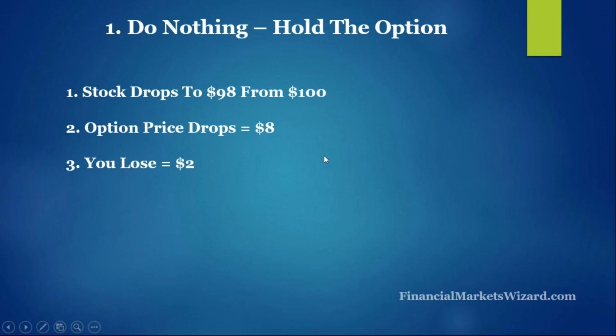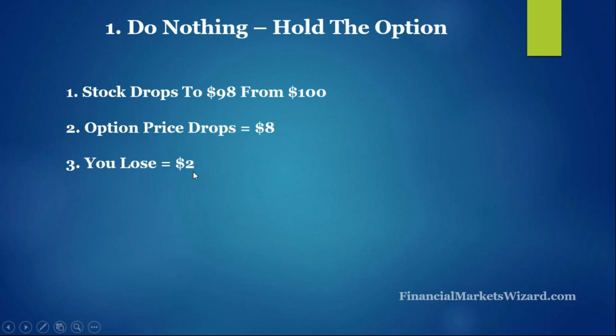You say, okay, I'm not going to do anything. You don't have money to buy shares of Apple, right? A lot of people don't have money to buy shares. They have options and they do nothing. And tomorrow is the ex-dividend date. We know that because Apple is giving a $2 dividend, the stock will drop to 98. And because your delta is 100, the option is moving dollar to dollar, your $10 option will drop to $8.